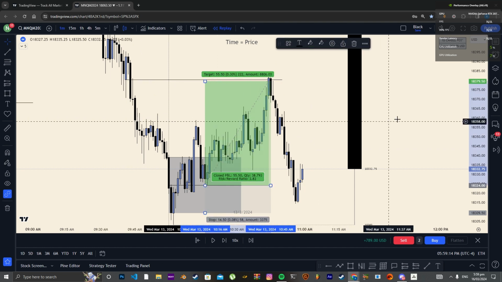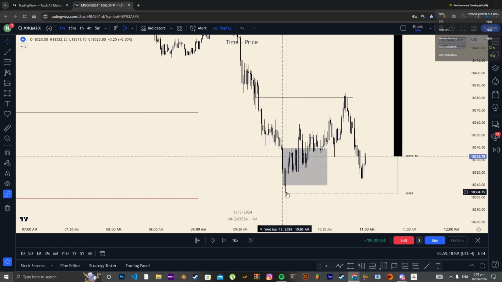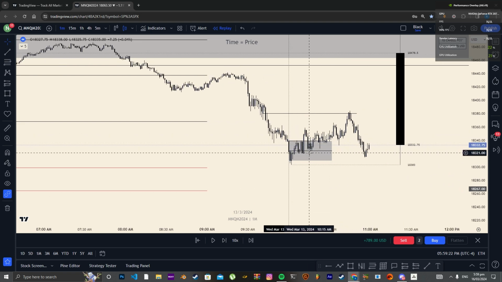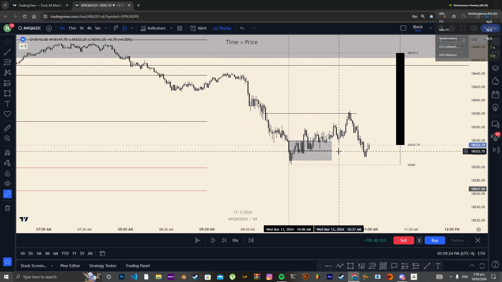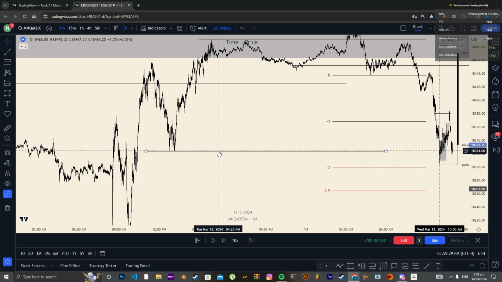So that would be a 4 to 1 right there, just using this model alone: waiting for price to come into a higher time frame level, then change the state of delivery, then wait for the tap into the order block, and then play it up into the high. And we did sweep these equal lows right here. So this is a liquidity pool.